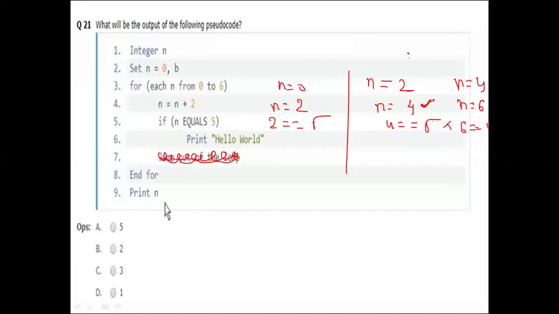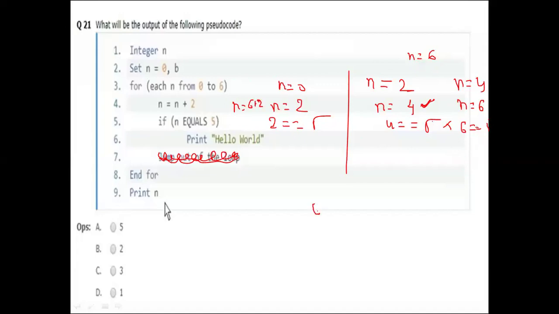Once you went back, now you found n equal to 6. Can we go ahead later? n equal to 6 is there. We can run until 6, right? Yes. So if n equal to 6, perfect. Then go inside. Then n equal to 6 plus 2, 8.